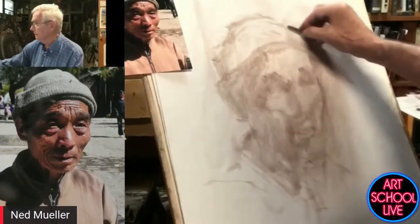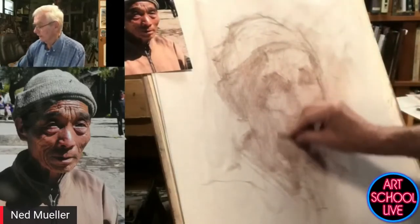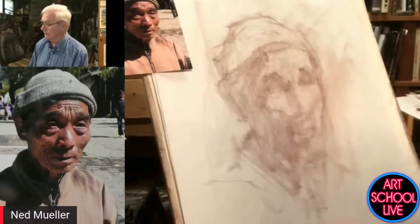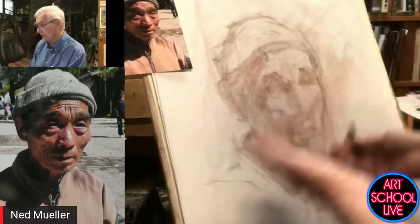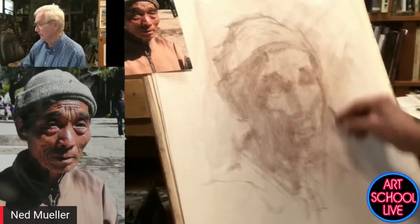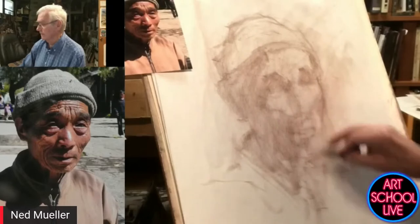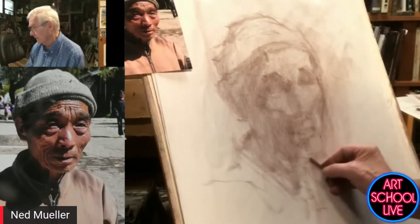Amazing how you got such a good likeness so quickly. Yeah, and that mainly is because the shadow shapes are accurate. There's no detail. A lot of people just stop with this, and often we probably should, because we've captured kind of the essence. But I'm going to carry it a little bit farther.